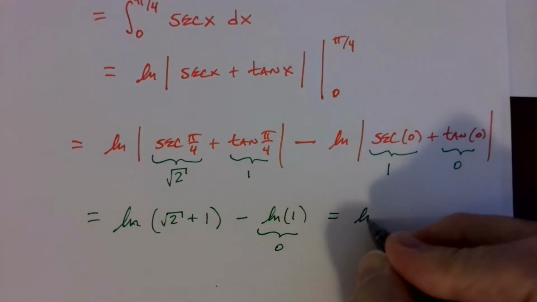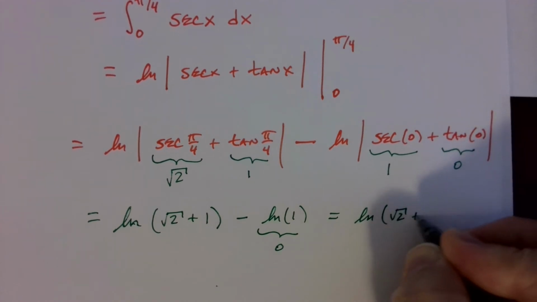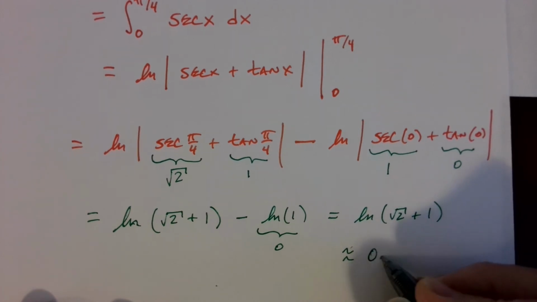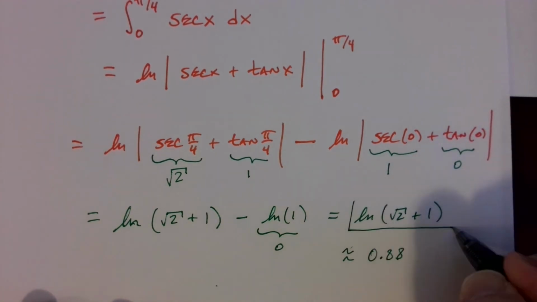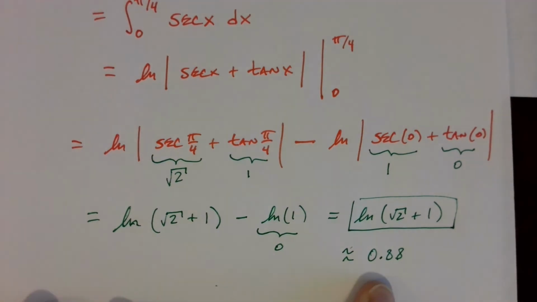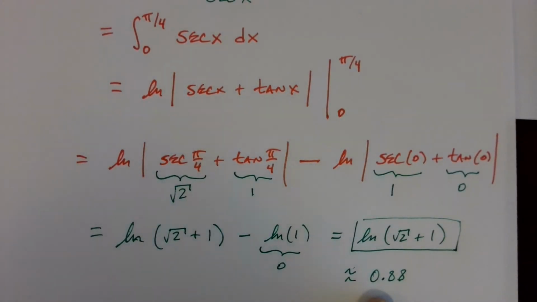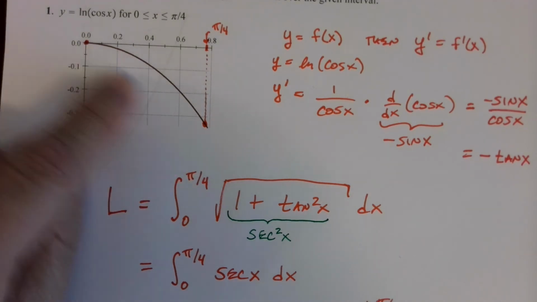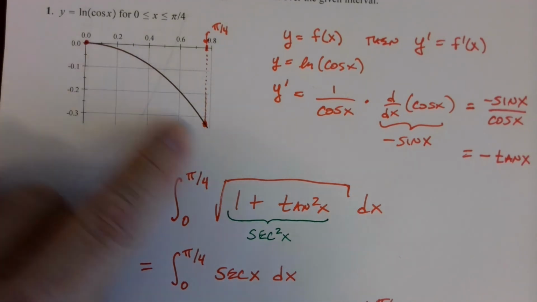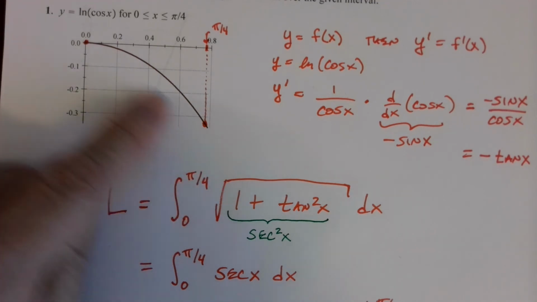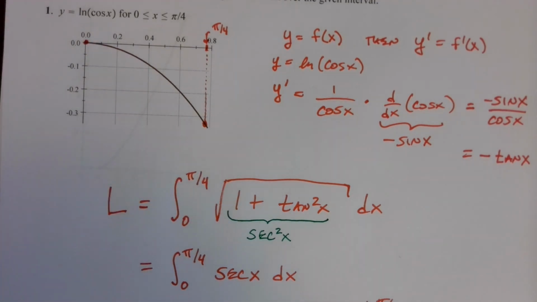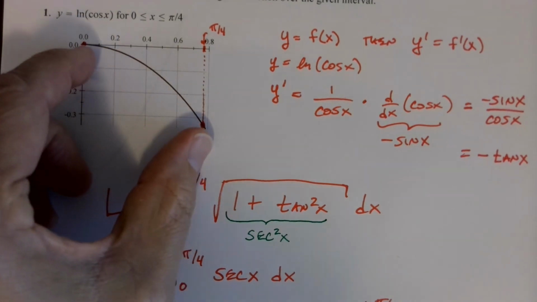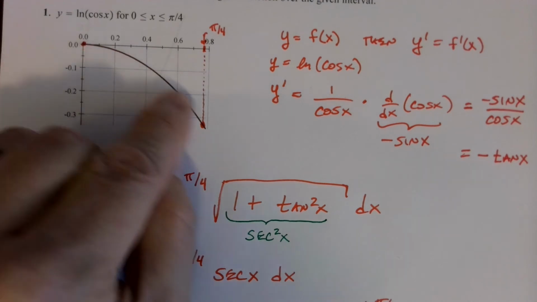And so we get the exact length of this curve, which you can approximate if you want to check. This is about 0.88, but the actual arc length is what you want to give. Does that seem reasonable, about 0.88? I mean, it does seem reasonable here. Again, you might want to compute the actual length of this line segment to compare, but it certainly seems reasonable. If I got an answer like 88, well, clearly, looking at this scale, this curve is not 88 units long.